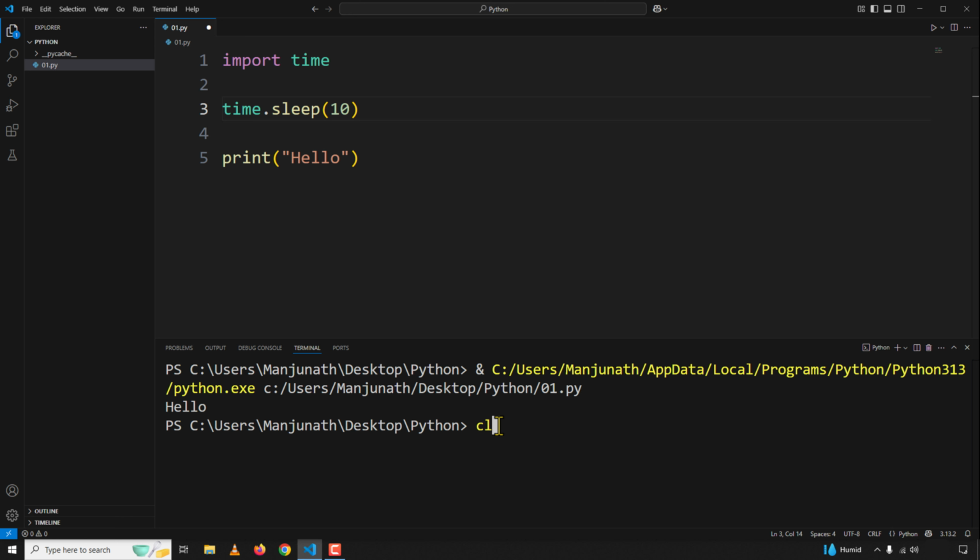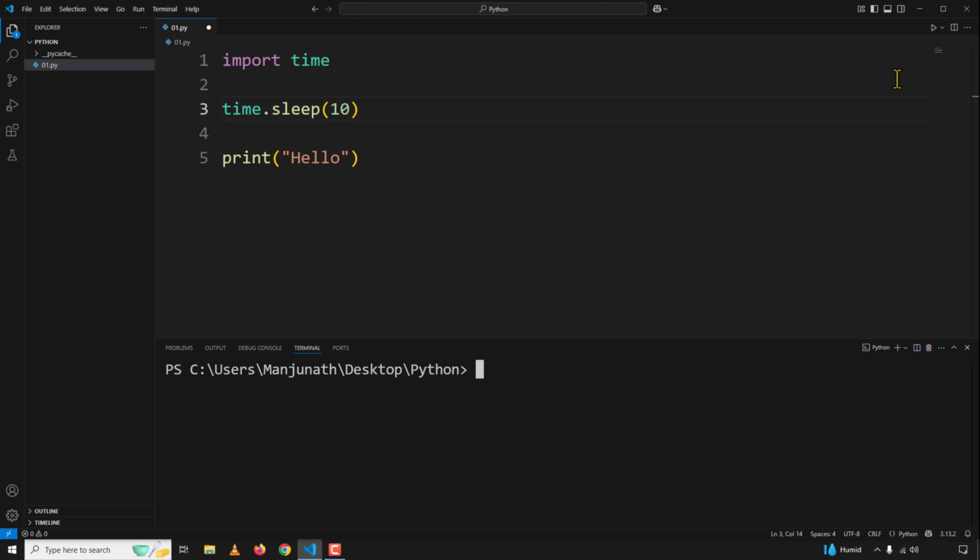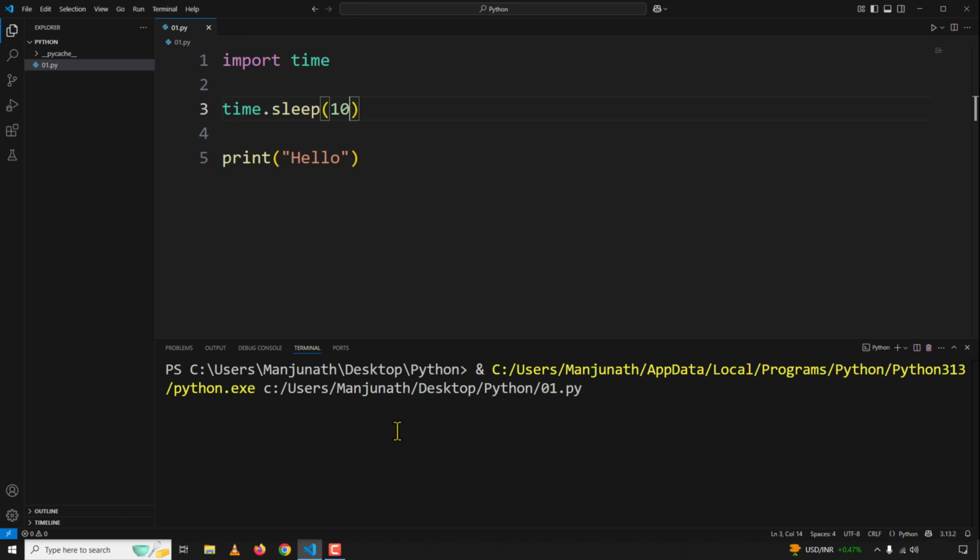Okay, so here I will say 10. And I will clear this, and now when I run this, you can see that nothing happens for 10 seconds, but after 10 seconds passes, it displays our message hello. So this is the use of the sleep function.